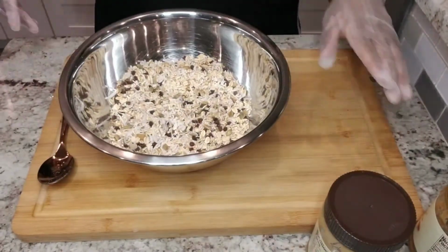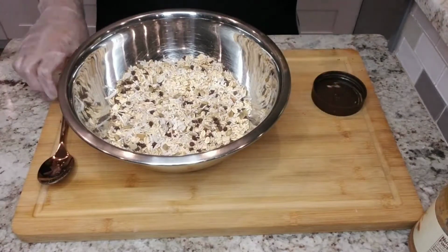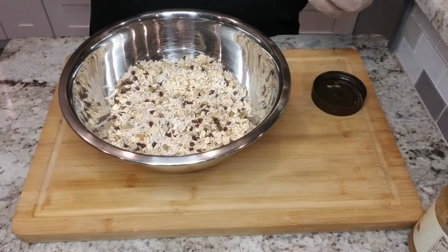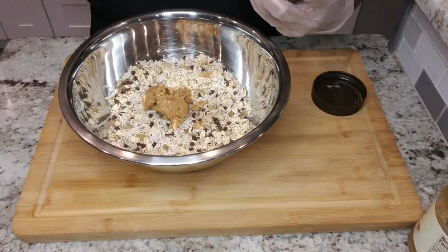And now the hard part is the peanut butter, because it's so stiff. You want to add about a half a cup of peanut butter. And once you start to mix this, you may realize that you need a little bit more because you want it sticky, so that you can form it into balls. So kind of the consistency of a dough. So adding my peanut butter, I'm going to add a little bit more.